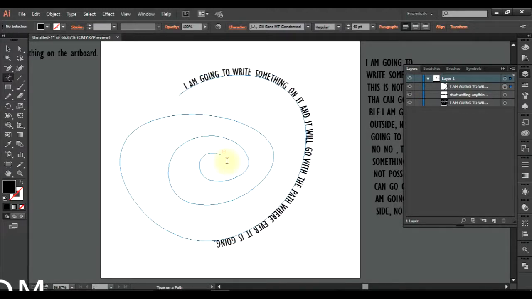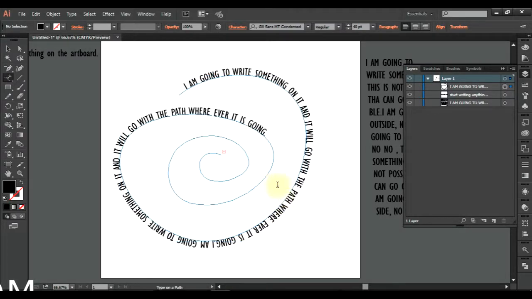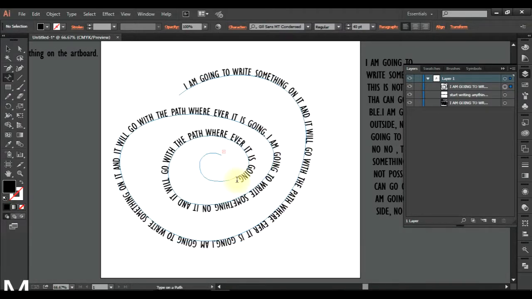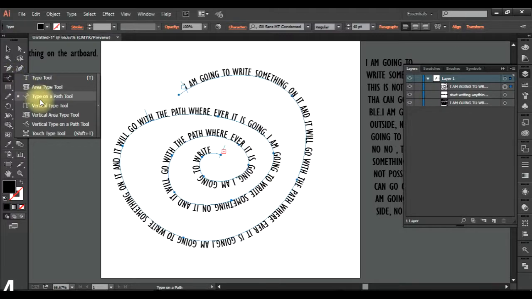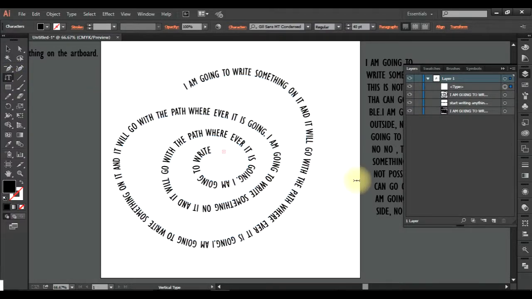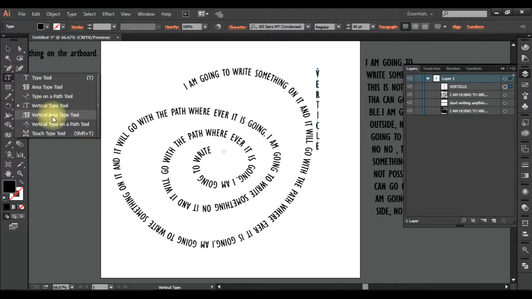So it will go with the path again, and it's cool. So this one is the third tool. Now vertical type tool, as the name describes, whatever we write is going to be vertical. The simple tool.